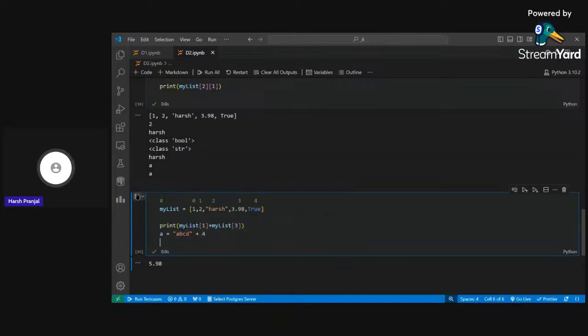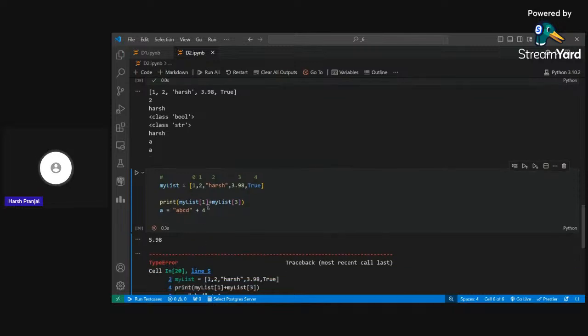This will give me an error. It is not allowed. If I'm adding a particular value here, it should be of numerical type, or of the same data type.